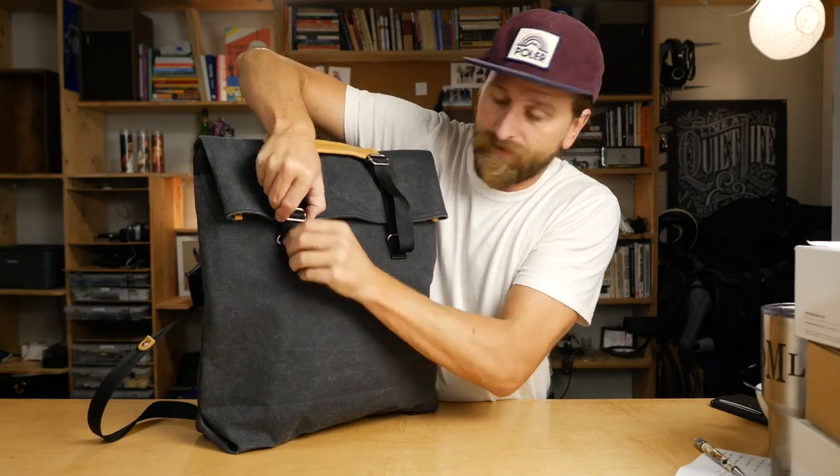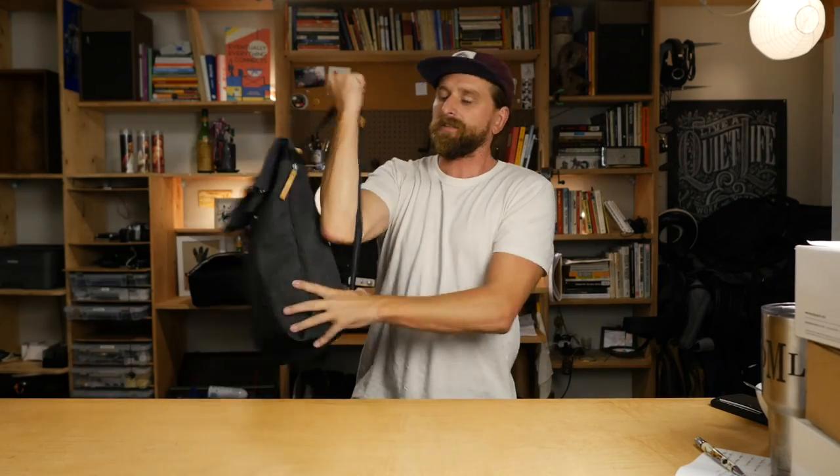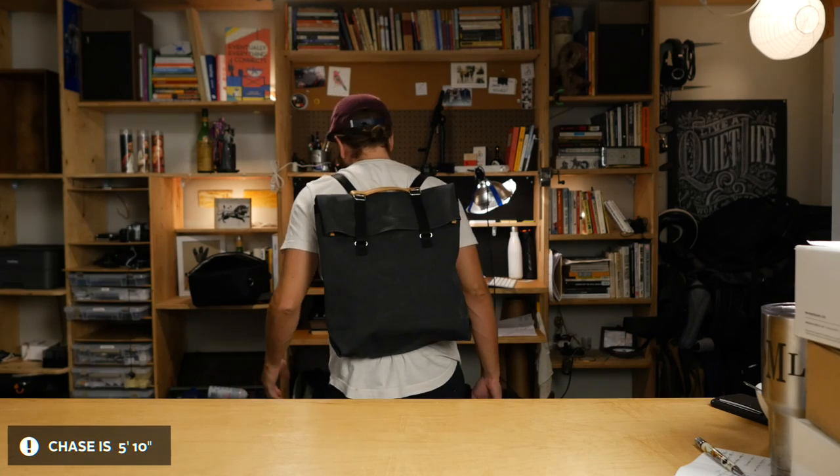It's just a little complicated. You adjust the length of the straps here on the front. Let's see how that works. Right now, this has as much stuff in it as the other bags that I've shown you, but it feels so much lighter when it's on because it's just made out of this simple organic cotton. You can see back here.